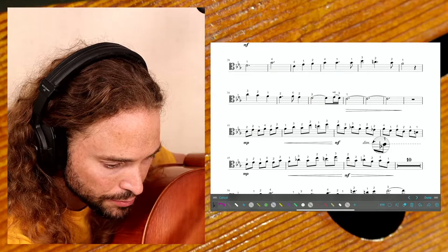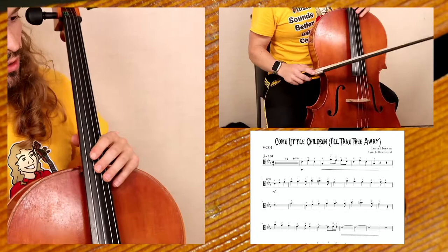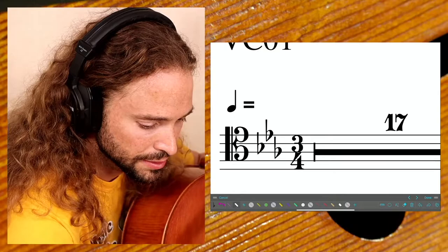Right. This is the first cello part. Bowing is very straightforward, so I'll just really concentrate on the fingerings. 17 measures of rest. One. By the way, it's in tenor clef. And you should play this at 92 beats a minute. So again, erasing this. 92. Here we go.